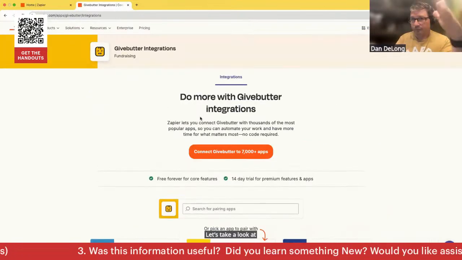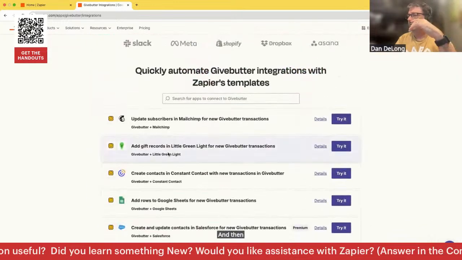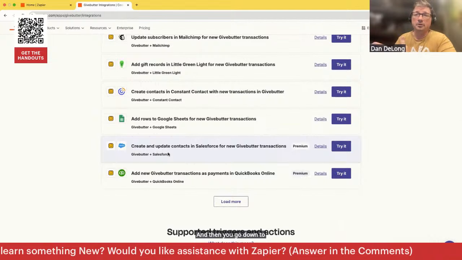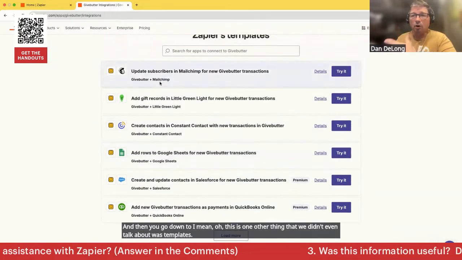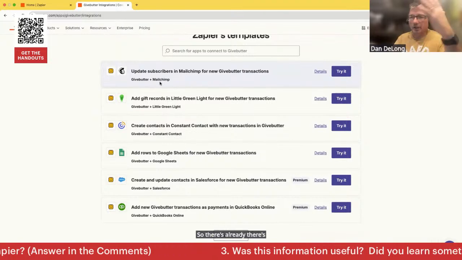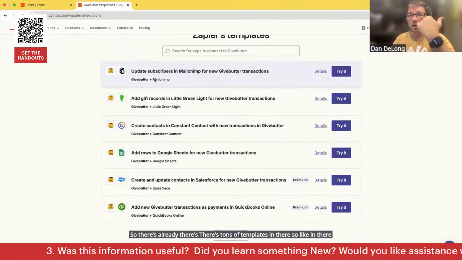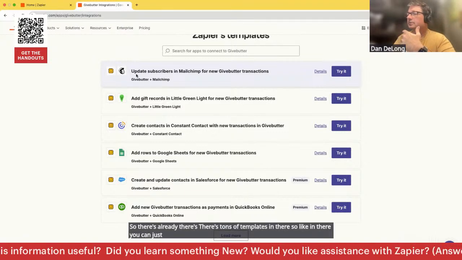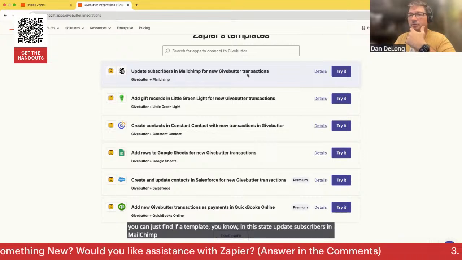So you search for any app here, and then you go down to here. One other thing we didn't even talk about was templates. There are tons of templates in there. In this case, there's one to update subscribers in MailChimp for new Give Butter transactions.